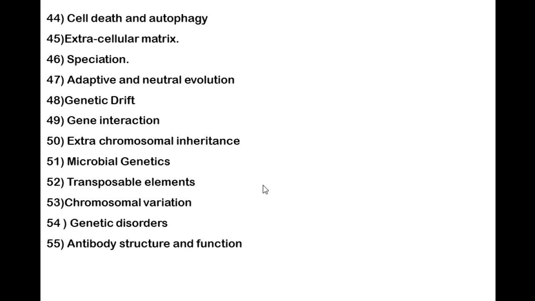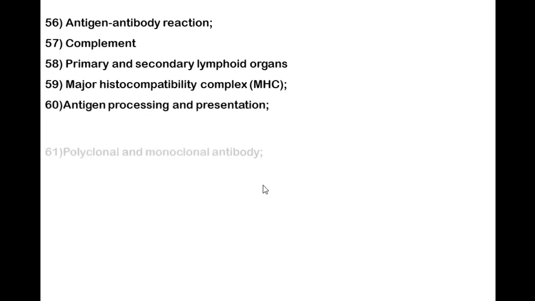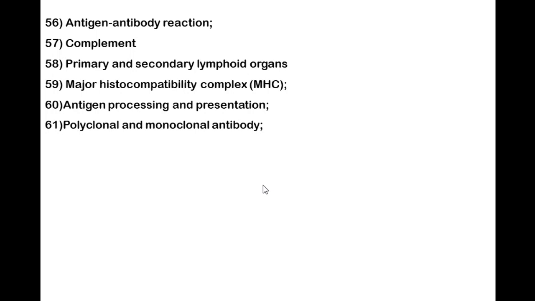Next in immunology, you need to concentrate on antibody structure, types, and their function. Next is antigen-antibody reactions like precipitation, agglutination reaction, complement system, and also primary lymphoid organs, secondary lymphoid organs, major histocompatibility complex, antigen processing and presentation is very important, and the difference between polyclonal and monoclonal antibody. Next is hypersensitivity, four types of hypersensitivity reaction. Okay, next is regarding autoimmunity. So for immunology, if you are not able to refer to the Kuby book, you can refer to Richard Coico's Essentials of Immunology book. So don't worry, I'll be attaching a link of those books below.